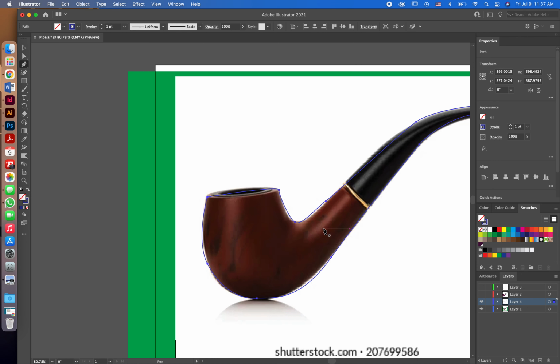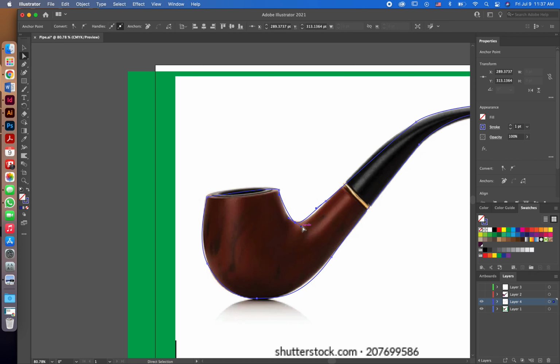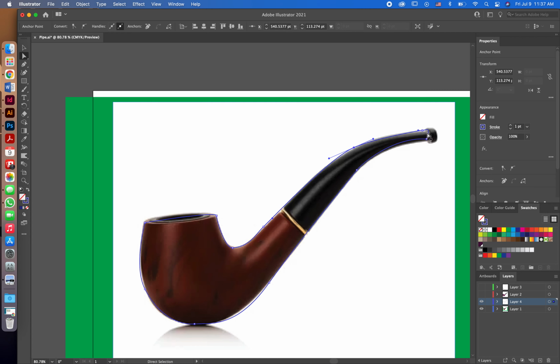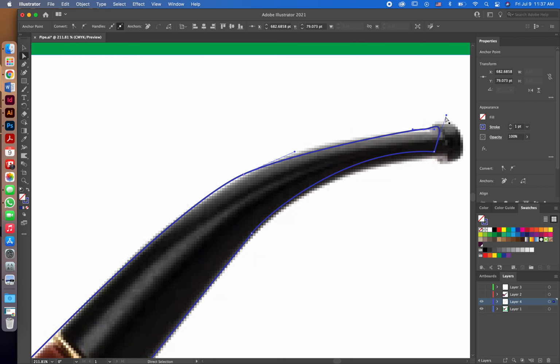Okay, so now I have this shape, and if I want to, I can now mess around with the handles until it's perfect. Trying to get it to be perfect is exactly what made it take so long for me to do. Here, this is probably the wonkiest part. Fix that like that.